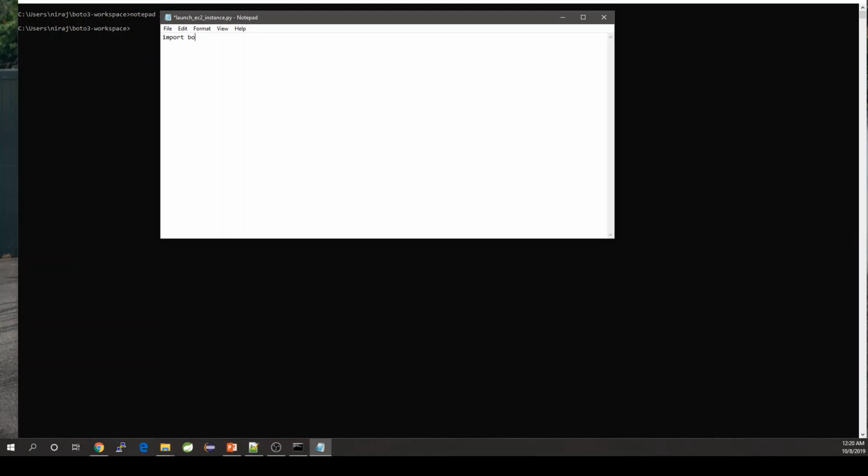Just import Boto3 in the first place, and then ask Boto3 to give the resource object. So the simple thing is to call the Boto3 API and say the resource function, to specify which resource of AWS you want, and Boto3 will give the object of that.